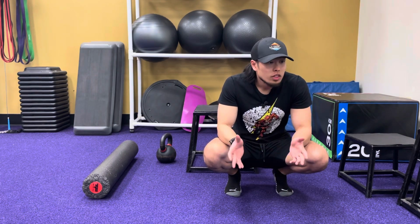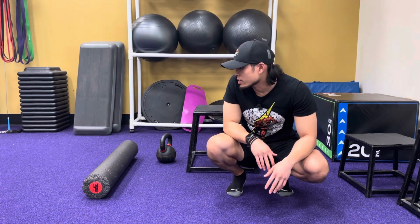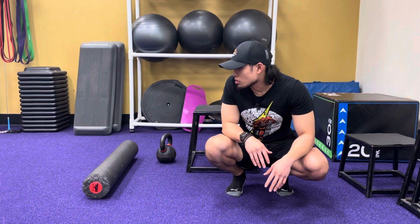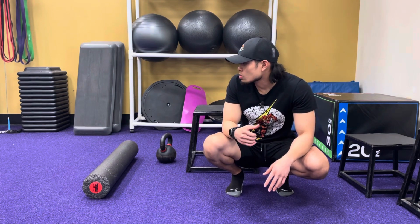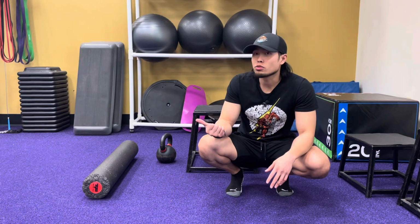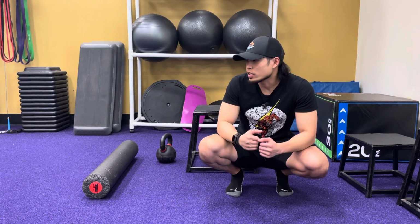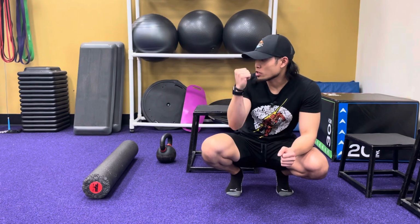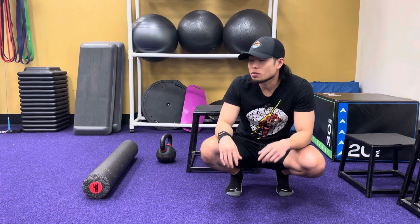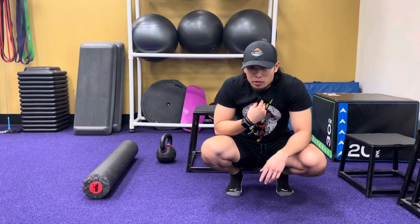So try these out. Hopefully they help, and really try that active release technique. I think that one's the best one, where we are elevating the foam roller and sitting on top of it, moving that leg, so that we can stretch that muscle as we have force pushing into the muscle belly.